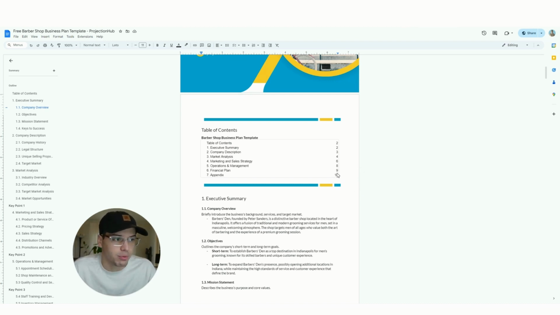Another thing that I'll point out here is almost half of this business plan is the projections. Projections are absolutely the most important part of your business plan. Now, the narrative portion is important, but it's not going to be groundbreaking or novel. Your lender's probably going to read your business plan once or skim it once, and then they're going to refer to your projections several times through the underwriting process. So just keep that in mind.